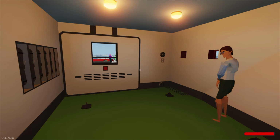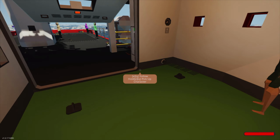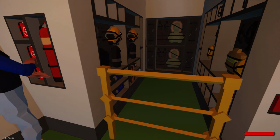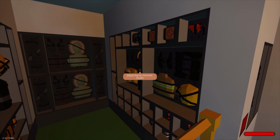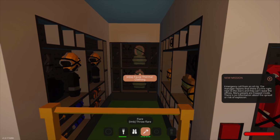And here we have a little bit of a storage room. So if you have a small jet ski or something like that, you could put that into this area right here. Then we have our equipment room, which is kind of blocked off and you have to reach. So with that being said, I do have equipment if I need it. I've got all the flares I need. Actually, you know what? I'm going to take a flare here just in case.